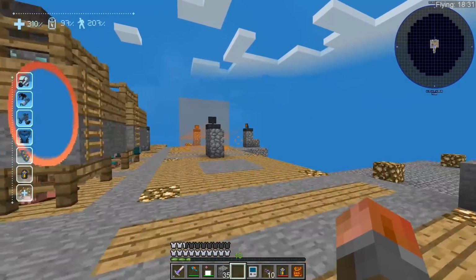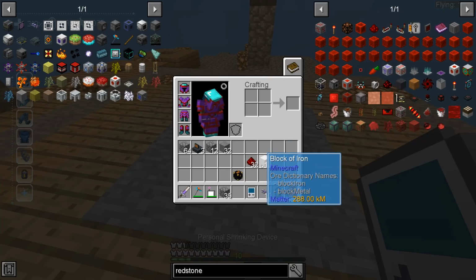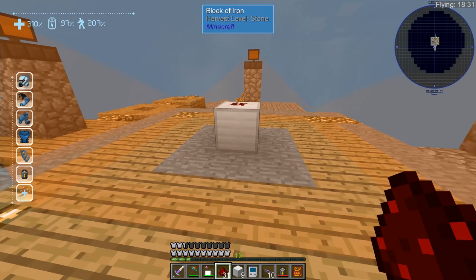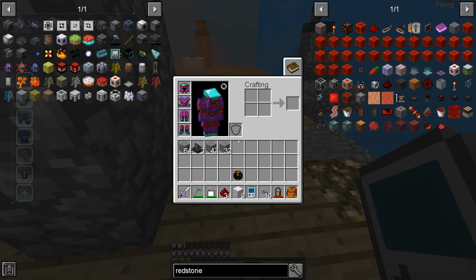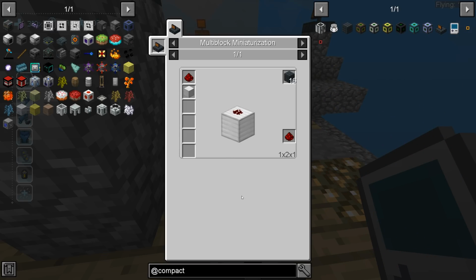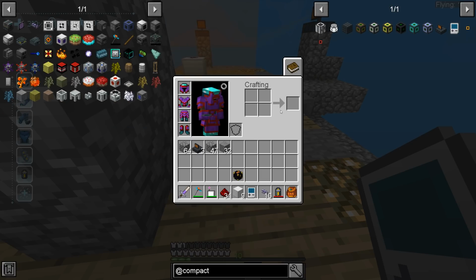So to make walls, it seems you have to basically put something in here. And let's make the recipe in this case. So we need to put redstone on top of a iron block. And then we need to throw stuff in here. So if you have a look at the recipe for compact walls, here are the things you use to make the thing you put in the miniaturization field. Here's what you get out, and here's what you basically need to throw in to start the crafting process.